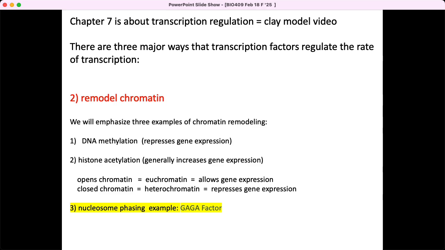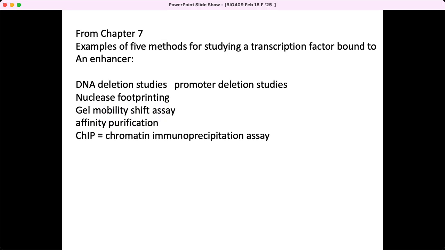And so on the test, it's like short answer questions. I might say, give an example of chromatin remodeling, or give 3 examples of it. You'd say, DNA methylation could be a list like that. Or I could say, explain what we learned about histone acetylation. Okay. So I talked about all that stuff, and then I covered this.